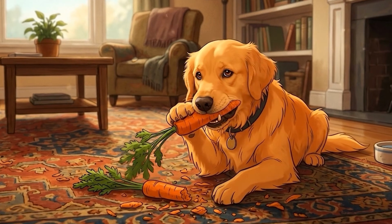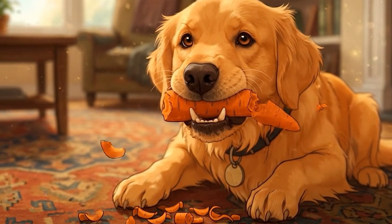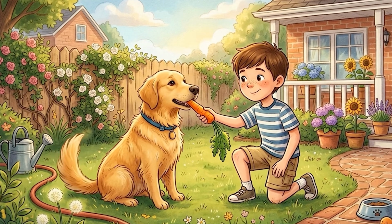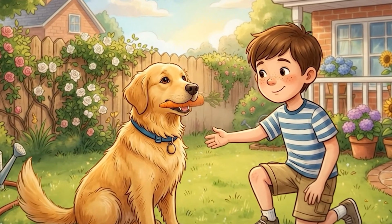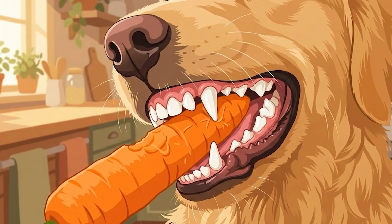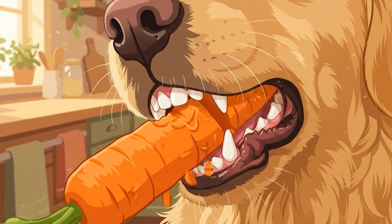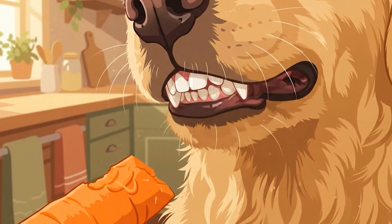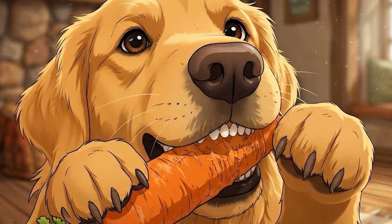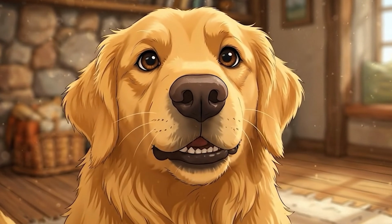Food number 9 is the raw carrot, a rigid root vegetable possessing a precise fibrous density. When given whole and cold, it serves as an excellent non-toxic chewing apparatus for canines of all sizes. A study from the University of Edinburgh confirmed that chewing raw carrots acts as a mechanical abrasive, scraping away dental plaque because the firm crunch mimics the action of a manual toothbrush, clearing calculus from the gum line and preventing periodontal disease.